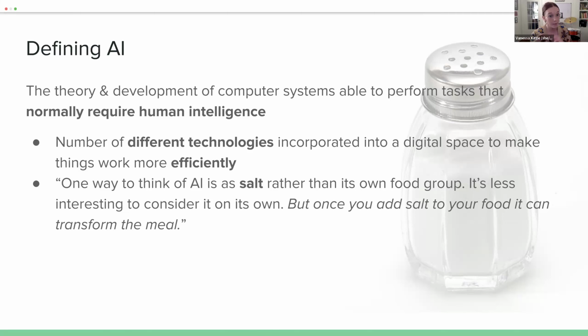AI tries to mimic human intelligence, but one thing to keep in mind is that humans have multiple intelligences. We don't just have one. In general, AI tends to be very specific in the types of intelligences that it can master, and it generally does not master multiple intelligences at one point in time.